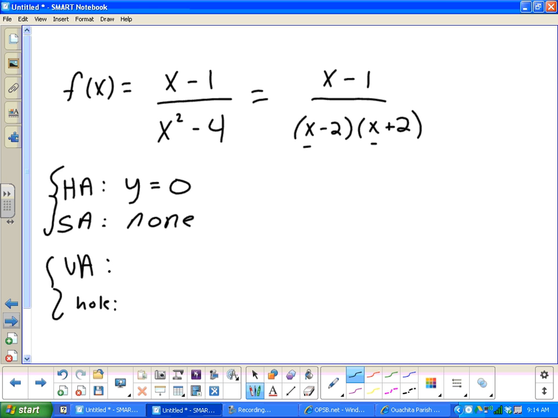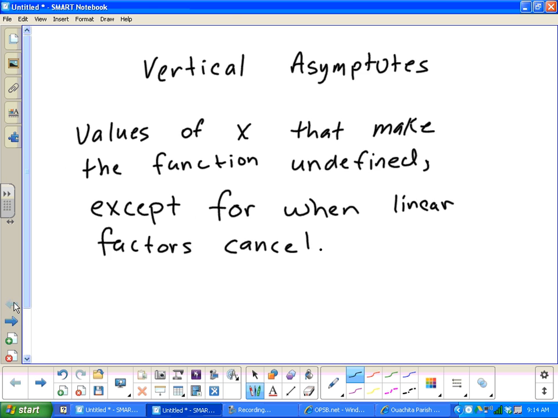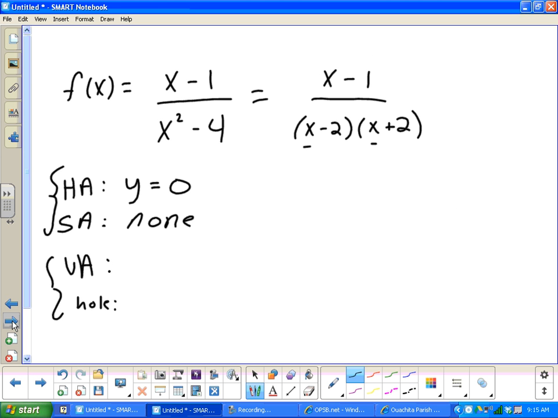All right? Now, vertical asymptotes, let me kind of go back and add this. You remember horizontal asymptotes was the form y equals a. Slanted asymptotes is y equals mx plus b. Okay? So vertical asymptotes is going to have the form x equals a. Okay? So, we're not just going to say here 2 and negative 2, we'll say x equals, okay? So we get x equals 2 and x equals negative 2. Now, we can say that faster if you want to. It's a faster way to write that, x equals plus or minus 2, okay? And you can write it like that.